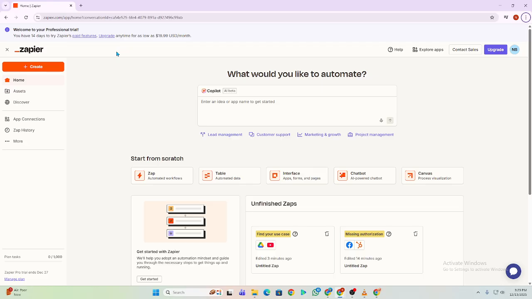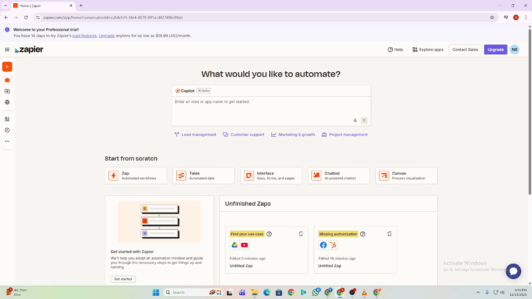In this guide, I'll show you how to automate your Instagram using Zapier and ChatGPT, so content creation and posting happens almost automatically. No face, no complex coding, just simple automation that actually works in 2026. Quick overview first, so you know what's happening. Zapier will act as the connector. ChatGPT will generate captions, and Instagram will be the final destination. When a trigger happens, like a new idea or prompt, everything flows automatically.